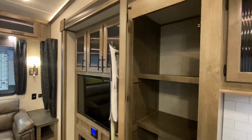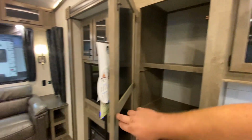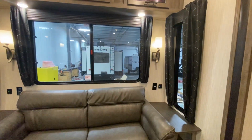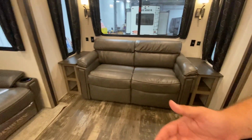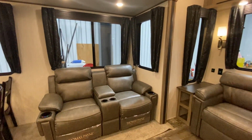But I just love this camper. I think a lot of you guys will as well. There's a reason why this thing is probably one of our top sellers. Even before the COVID stuff came about and campers have gone through the roof, this was a consistent seller. This right here, it pulls out to make a bed. I'm not going to show you that today because I got to get in and out of here for the NBA playoffs. But you get a feel for what that is.